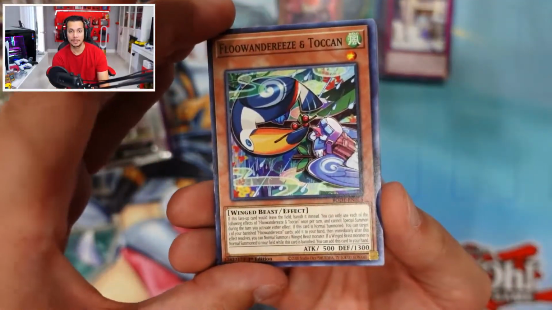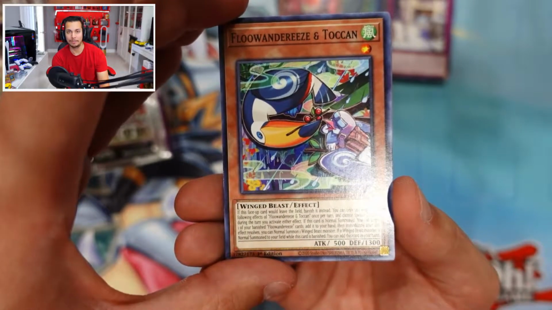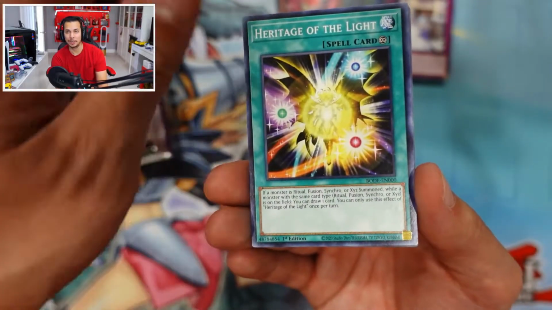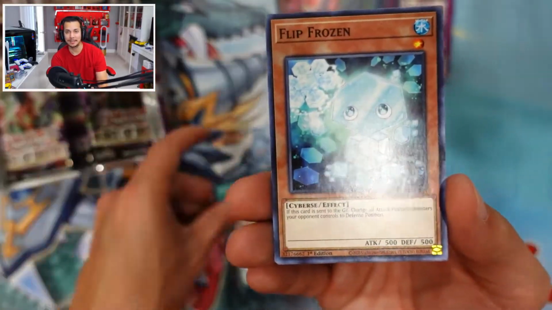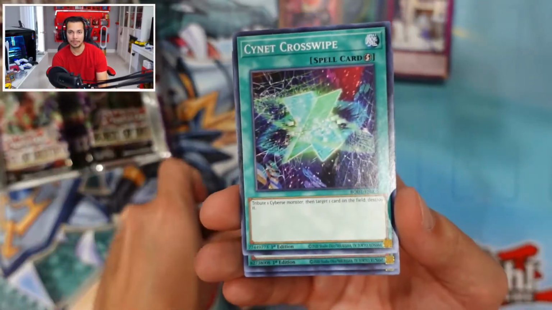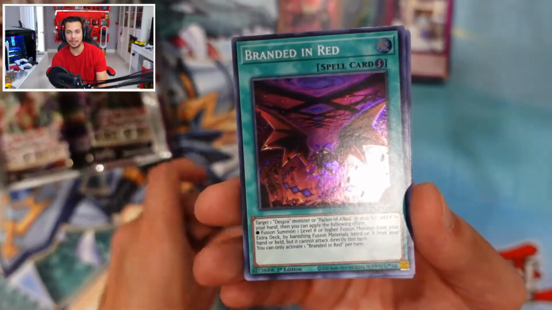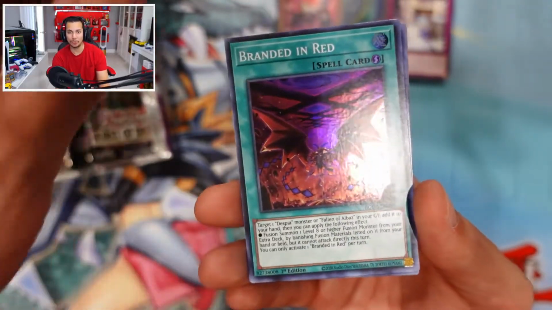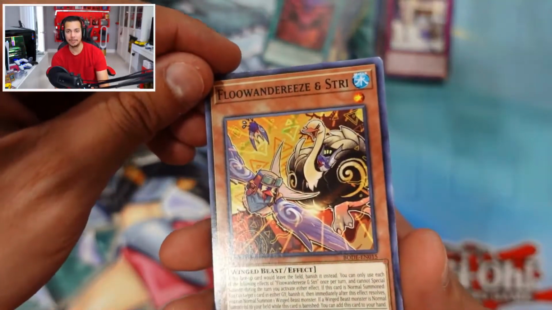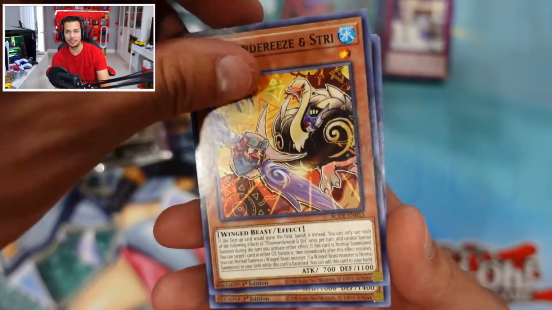Alright. The Flow Wanderbreeze and Tolkien, I think. The Heritage of the Light. The Flip... Frozen. The Cynet Cross Wipe, Branded in Red. Super rare. And then we have the Flow Wendebreeze and Siri, I think?